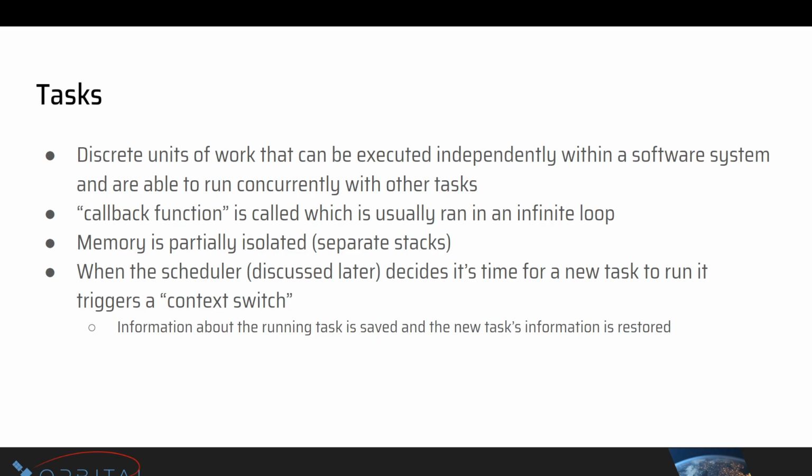Saving stuff like the stack pointer for where we're going to put the next thing that we put onto the stack. And then once we save all of that, we start restoring all of the new task information. So you'll start restoring where the task is at and start executing from there. Restore the new task stack pointer and all of its registers.